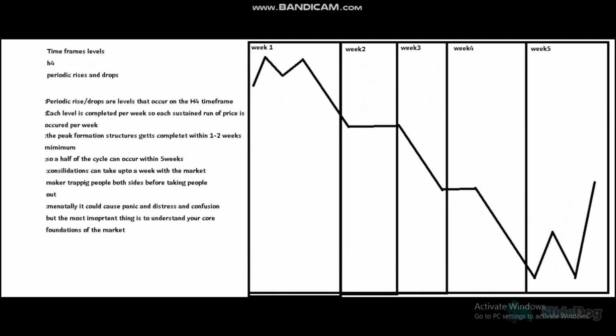or 2 weeks minimum. So as I said, the formation of the peak formations will also be long. They will require patience, because that first leg will look like it's 2 legs, but actually it's just 1 leg, and that will psychologically prepare your brain to be like, I can enter there. And usually being rash, the desire to make profits, will play with your brain, thus causing you to take unnecessary trades, which will take you out.